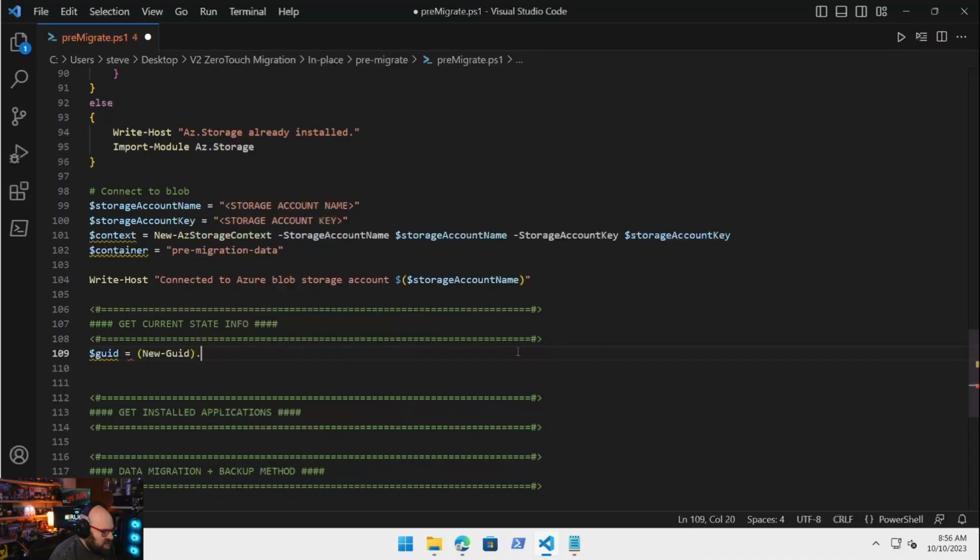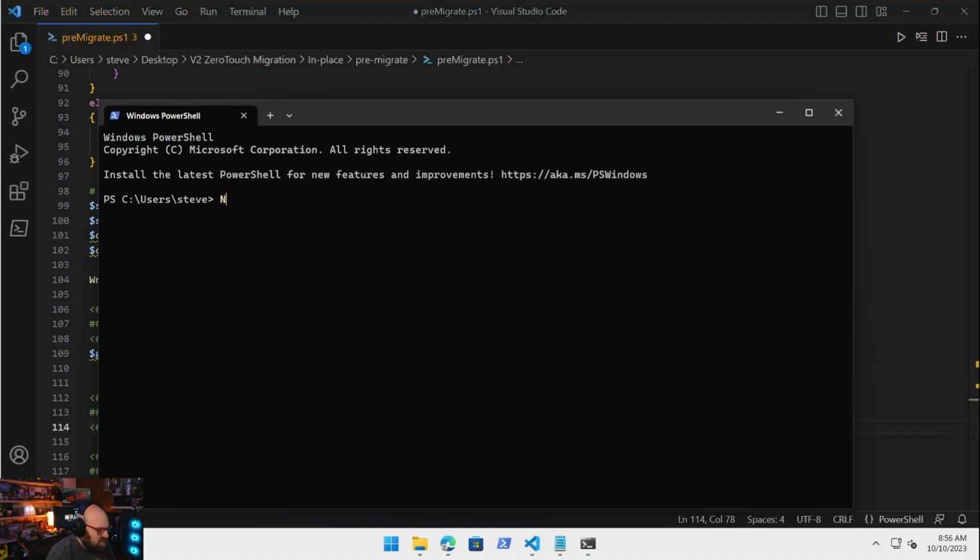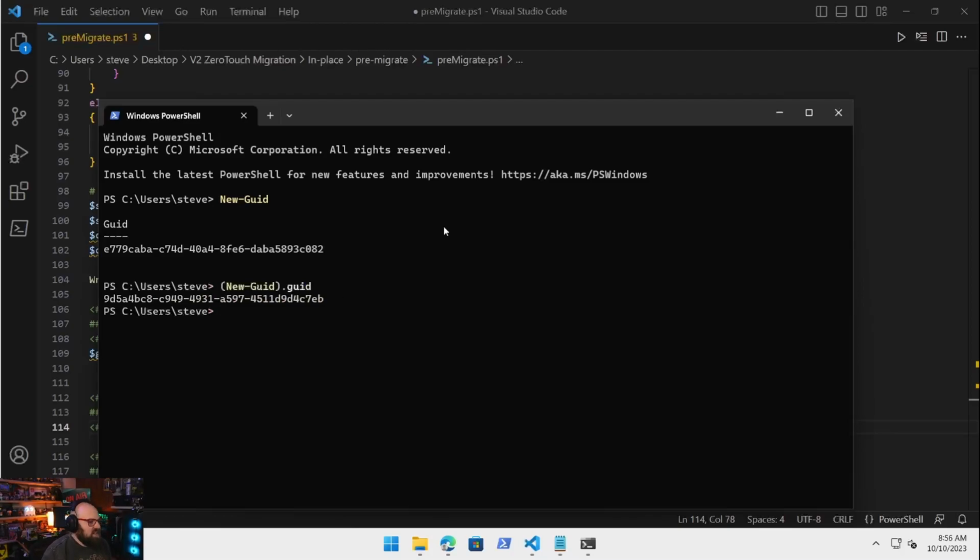I'll show you what that looks like in a moment. Just call it New-Guid. So let me open up PowerShell for a moment and just show you what that is. New-Guid just generates a unique character string. The reason we do this is to just get the GUID number out of it.